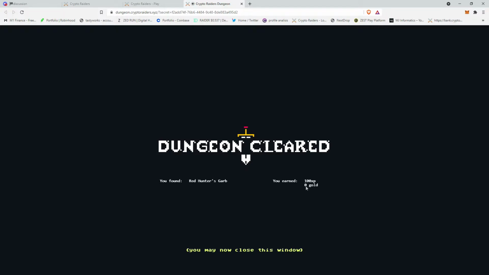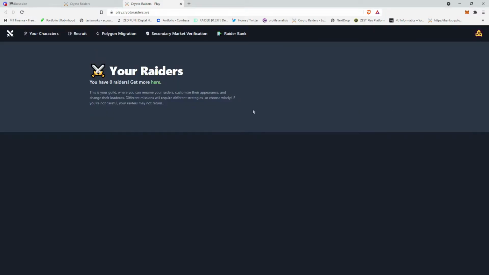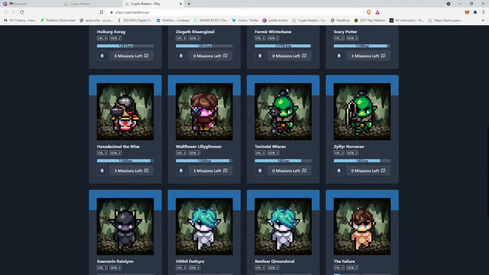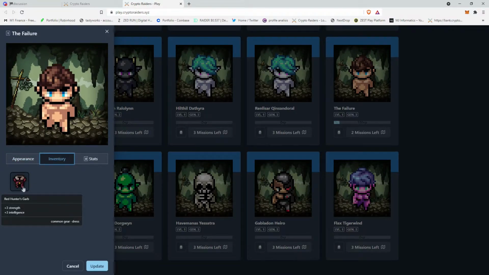And this is why some people like to do the die to Hogger method, because you get 333 instead of 100. But you just close out that tab once you have your drop, refresh the page, and you can scroll back down to your character. If you only have one, it'll be right there. Go to the inventory, and we got a 3-3 red hunter's garb.